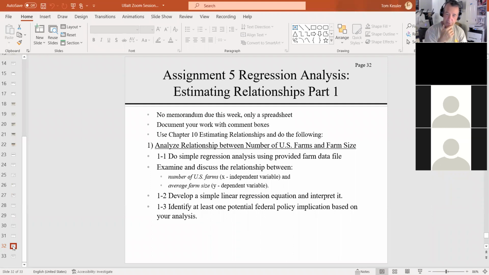First problem is simple regression, just like we just did, same old, right? And you got to explain it, right? So you just got to run a regression using either stat tools or SPSS. You got to take a look at the average farm size. And you're trying to say, I wonder if how many farms we have determines the size of the farms. That's the question, right? And so that's what you're investigating.